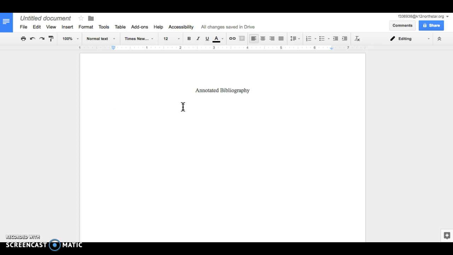So before we even start, what we need to do is set up the formatting for it. We need to take this little button, it looks like a little pointy thing and a bar on top. We're going to move it all the way over to here where it's 0.5. Now that automatically sets everything going right here. We don't want that. We just want every line except the first line to be indented. So what you do is you take the top bar, now it can separate, and bring that back to 0. See that? 0.00. Now it's set up to automatically have the first line not indented, but every other line after that indented, which is what we want for a works cited page.